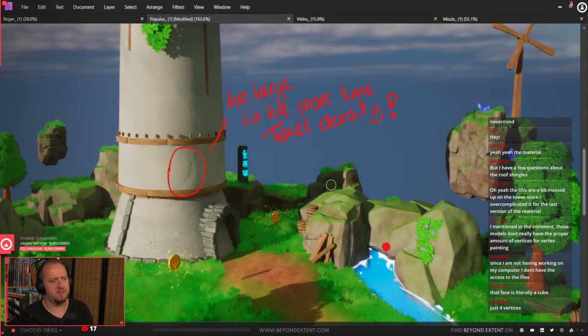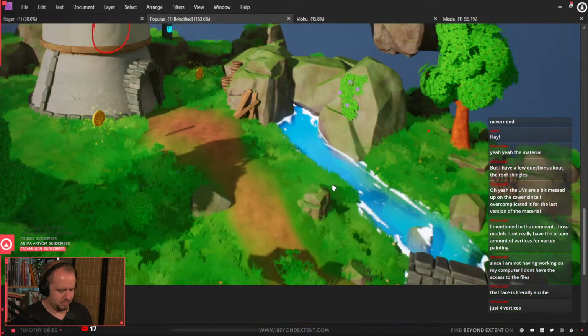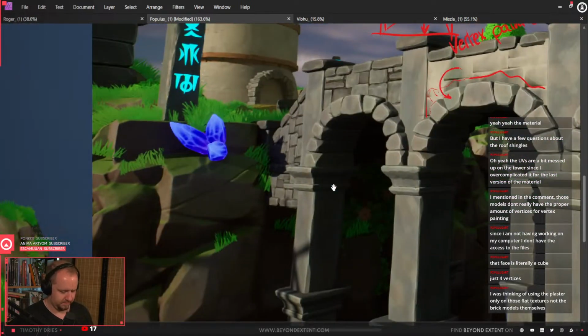I was thinking of using the plaster only on those flat textures, not the brick models themselves. Oh, okay.